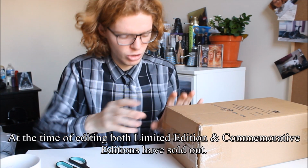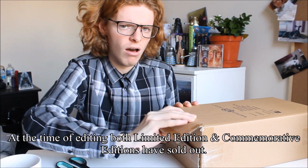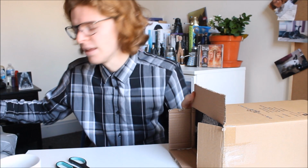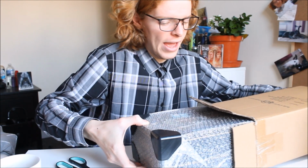I might need to put a little caption to say if this figure has sold out, because I've lost track of which ones are and aren't available anymore, because the 4th Doctor is also on the way from season 18, as well as the new series Doctors, all again in their definitive versions. We have Roger Delgado as the Master as well, which will look excellent alongside this release, of course.